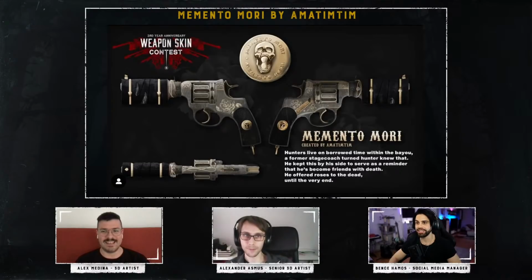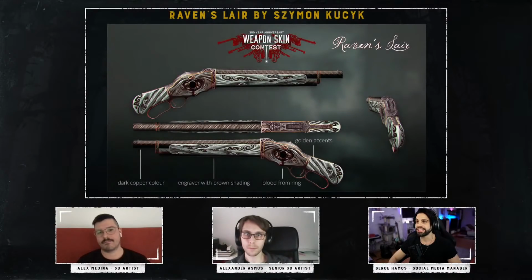As you guys in the chat understand, that also goes into consideration like everything else. Obviously it has to fit the game and it cannot be broken or overpowered in any direction either. So these are all judged as well when we make the final decisions. But after this one we have Raven's Lair by Simon Kutzik.